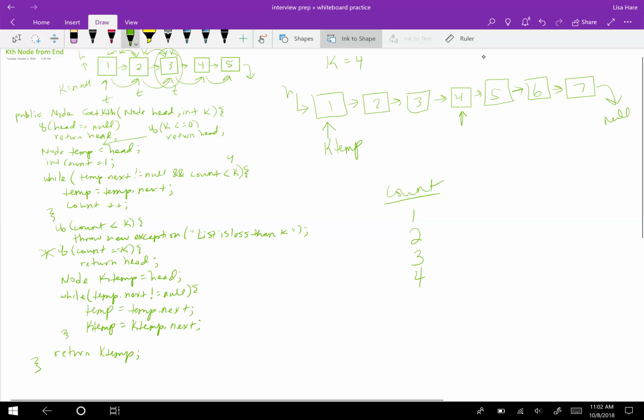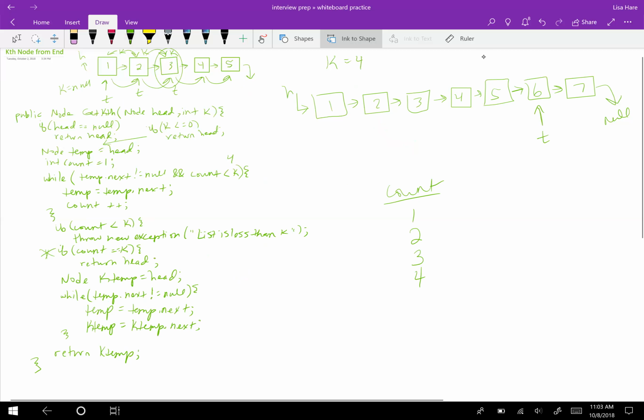And then while temp.next does not equal null, so that's true. Then we do temp equals temp.next. So here is temp, and ktemp equals ktemp.next. Okay. And then we keep going, and temp.next does not equal null, so we move up temp.